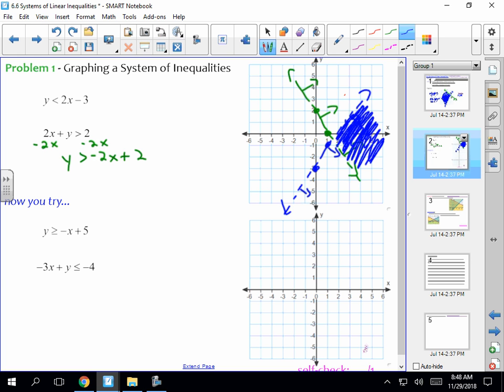Could you name a coordinate that's somewhere in that shaded region on your picture? I want to be careful. You don't want to name one that's right on one of these lines, but what's one that's for sure in this region? If you go over far enough here. Anybody have an idea of one that would for sure be in that region?